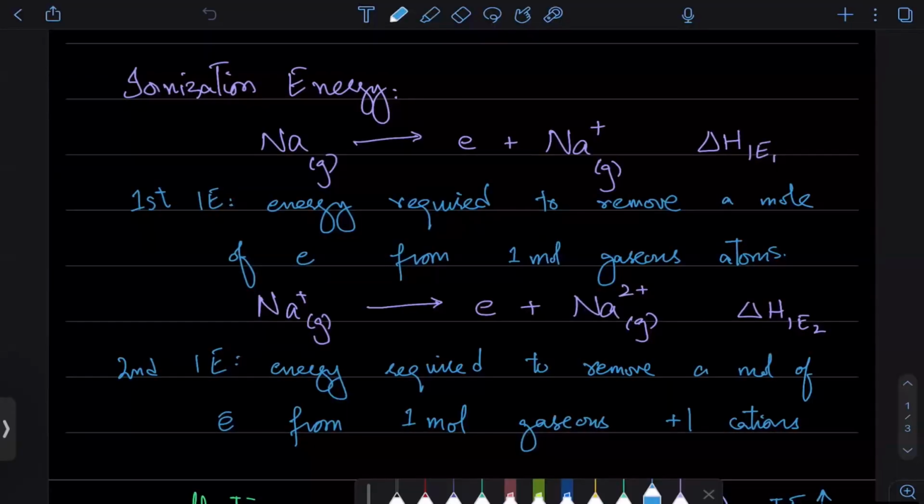Okay, so continuing from the idea that we had yesterday, that ionization energy is the energy required to remove electrons. And there are first, second, third ionization energies, and there are trends in them. There are patterns in them. And scientists have spent a great deal of time, energy, and thought on figuring those out. And they are very closely related to the structure of the periodic table and the way things are shown in the periodic table. The idea of ionization energy has also helped us identify how the electrons are arranged, or how we can arrange the electrons in terms of their energy.